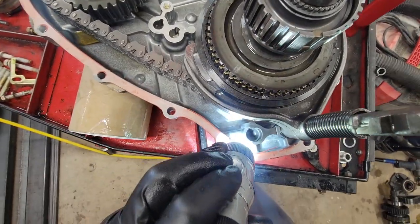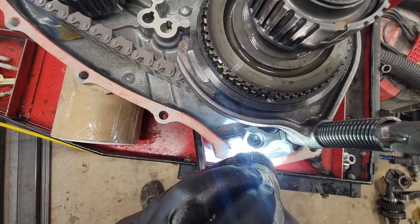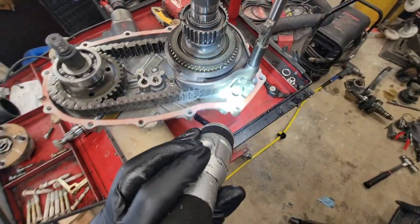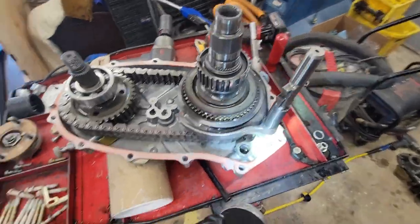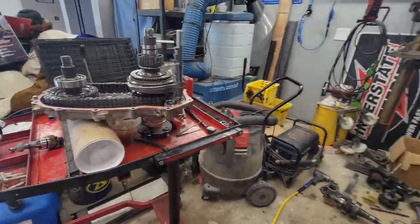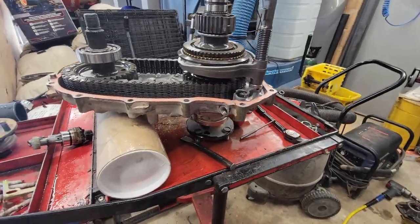When you're in one of the things, you can't shift it independently. There's a detent right there that's still going to make it so you have to be in four-wheel drive in order to activate low range. And I'm not down with that. I want two-wheel drive low if I want fucking two-wheel drive low.